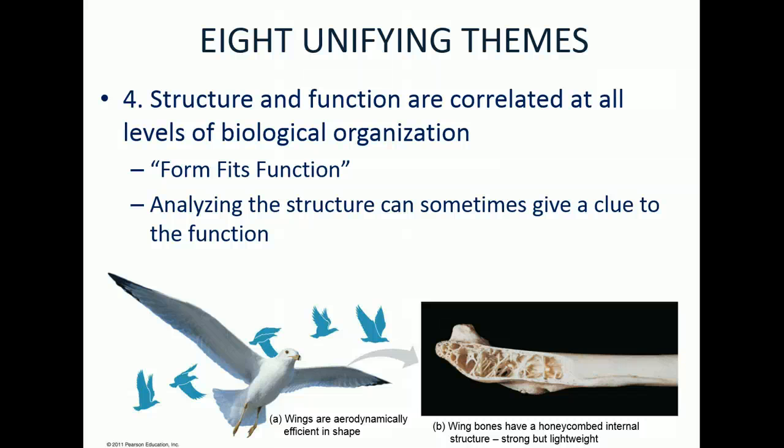One of those is that the wings of the birds have a very aerodynamic shape, which makes them suitable for flying. But in addition to that, if we look at a lower level, even down to the bones of those birds, the bones are structured in such a way that they're very, very strong, because they have a kind of honeycombed structure inside. Essentially we've got bridges between the two parts of the bone structure, but there's a lot of air and a lot of space in between those bridges, which makes the bones very light. So they're very strong, but also very light, which is an excellent characteristic to have for flight.